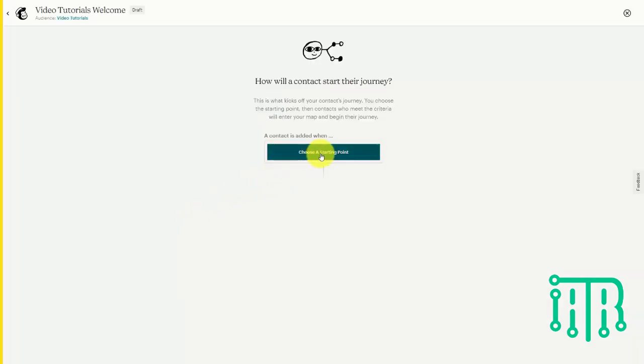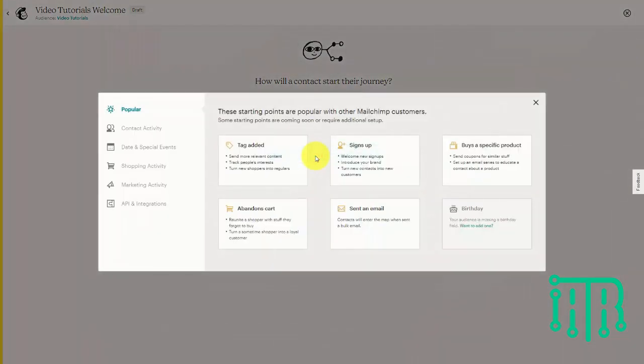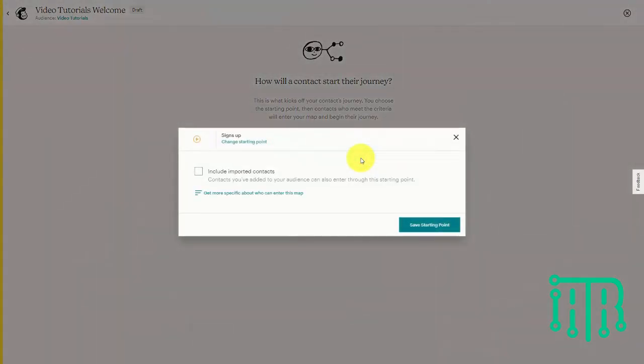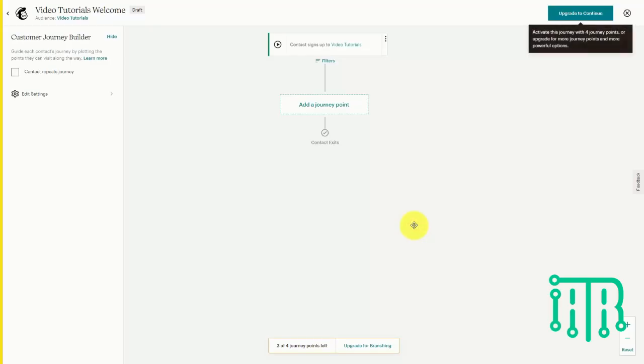What we would then do is to choose a starting point. In some platforms, this is called a trigger. And basically, what we're going to do is we're going to have an email that we craft ahead of time sent to all the individuals on a list that meet specific criteria. The simplest element to create is when the individual signs up for our email marketing list. We are then going to save this as the starting point or the trigger.